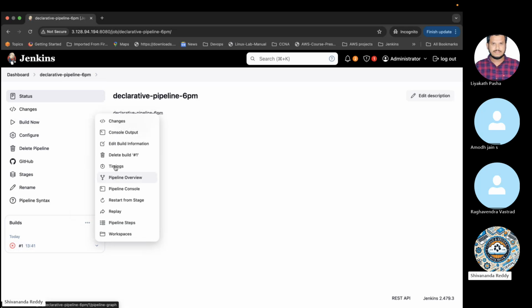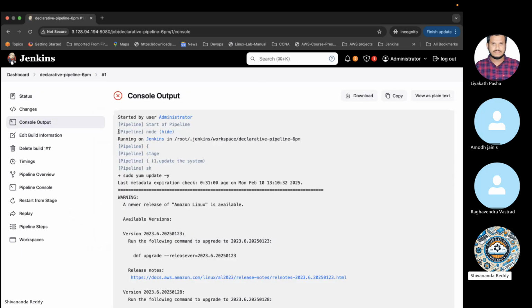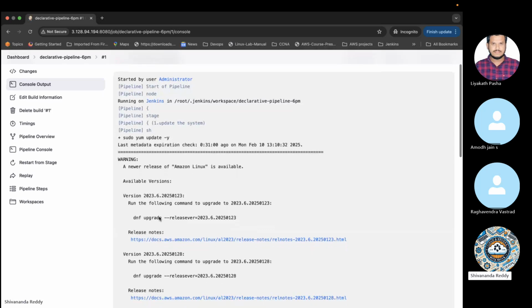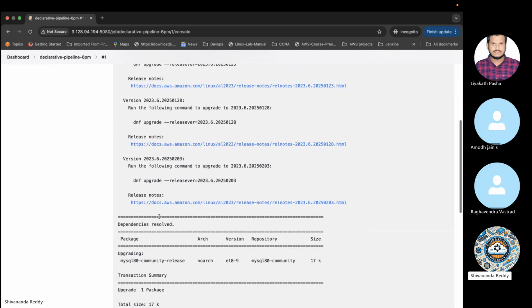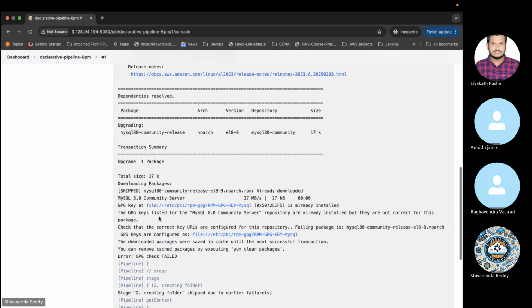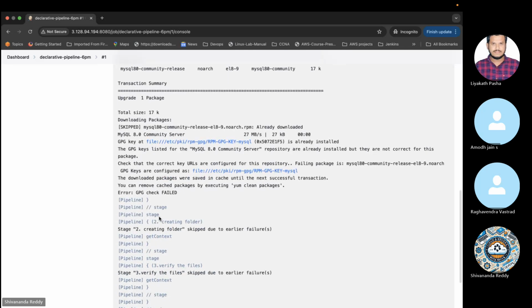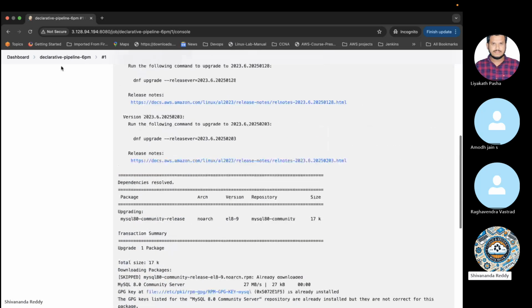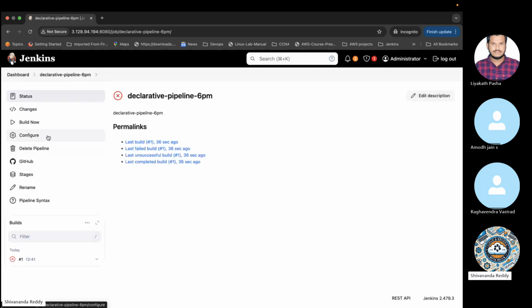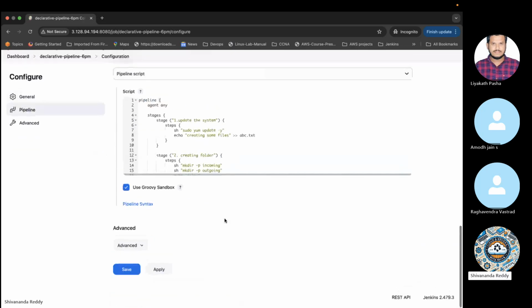Failed. Why did it fail? Console output. Okay, some errors are due to that. Configure.